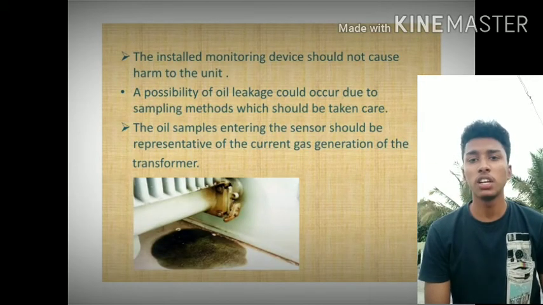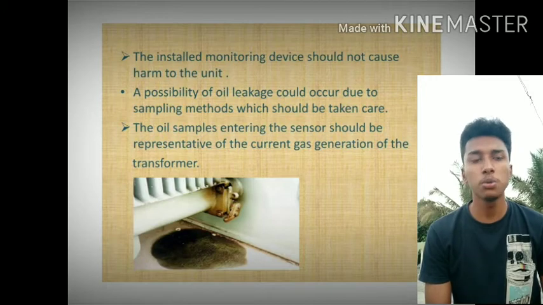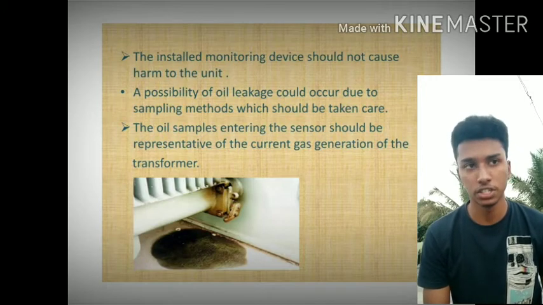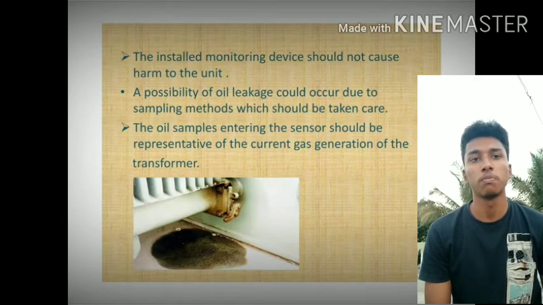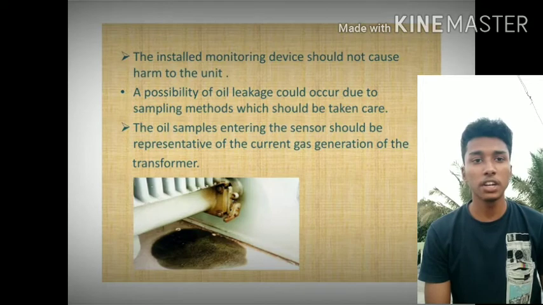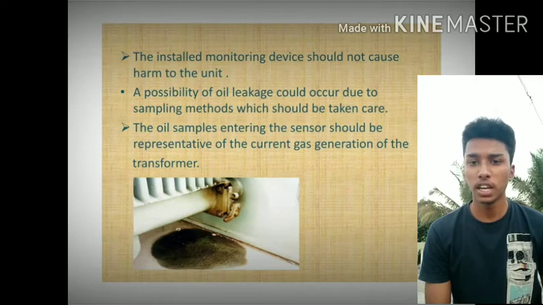The installed monitoring device should not harm the unit. A possibility of oil leakage could occur on some monitoring devices due to sampling methods or installation. Oil leakage can cause environmental issues with significant oil loss. In the worst case, the active part could become exposed and cause a major failure. Hence, it should be taken care of.